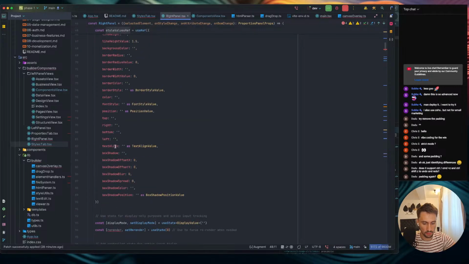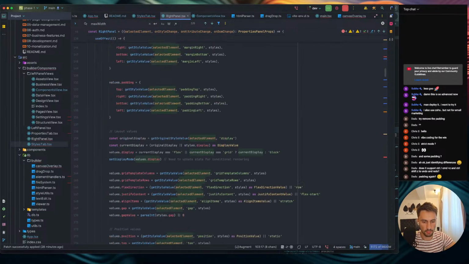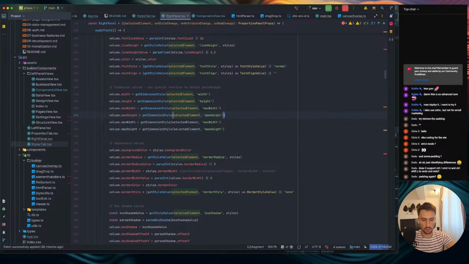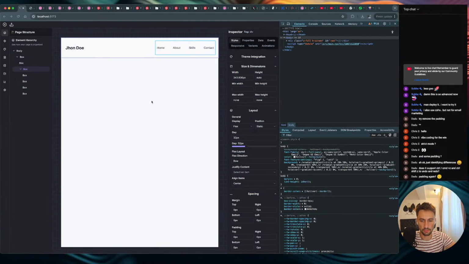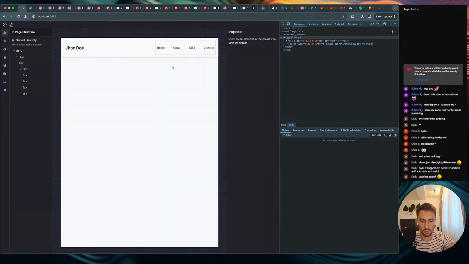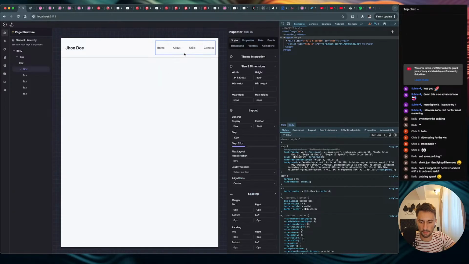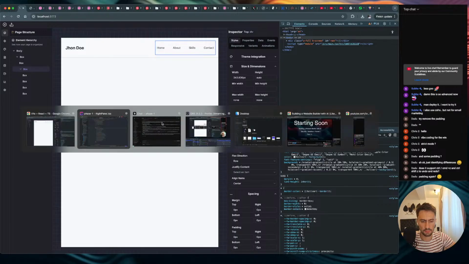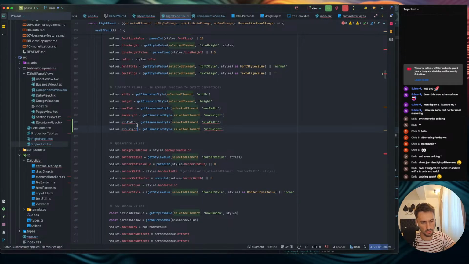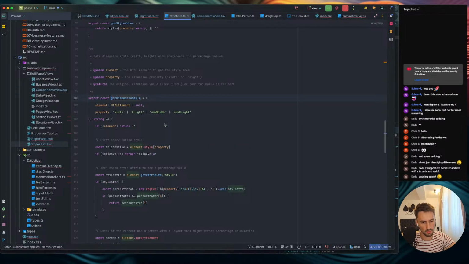Alright, so in here, the max width, let's copy what the max width does in here. Max width, let's duplicate this. And this is for min width and height. Refresh. Actually, I don't need to refresh, but just have it. It still doesn't work. What? Get dimension. Oh, I need to add this in here. Min width and height. I want the first ones to be min width and height.